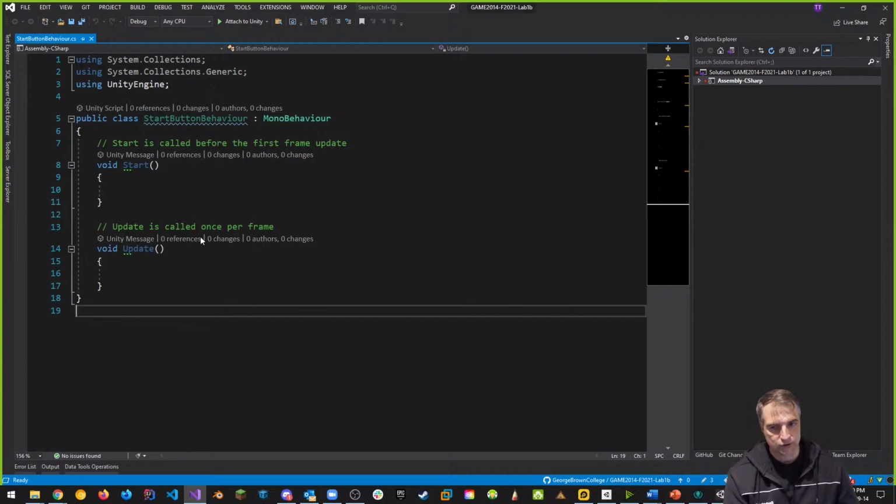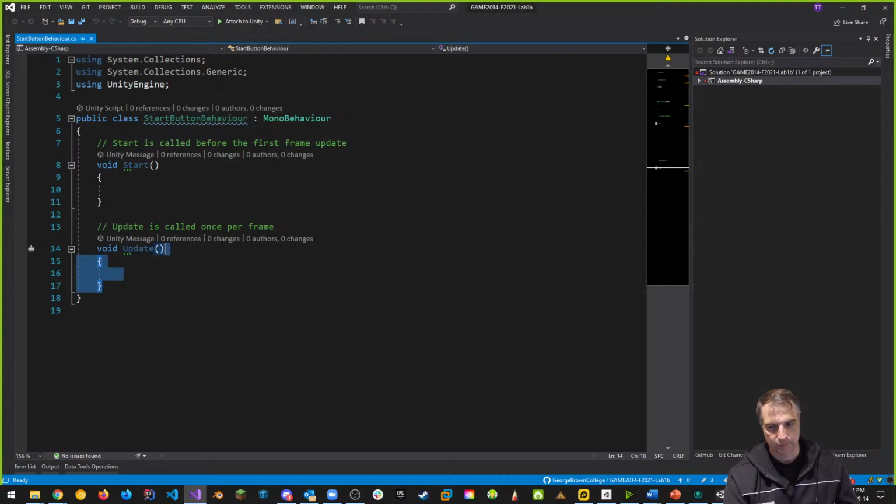We have two functions that are automatically written for us, our Start function and our Update function. The Start function only triggers once when you launch the script, at launch time. When I launch my application, if the game object the script is attached to is in the hierarchy at launch time, the Start function will trigger one time. Similar to a constructor, but not. It's just another function. And my Update function triggers every frame.